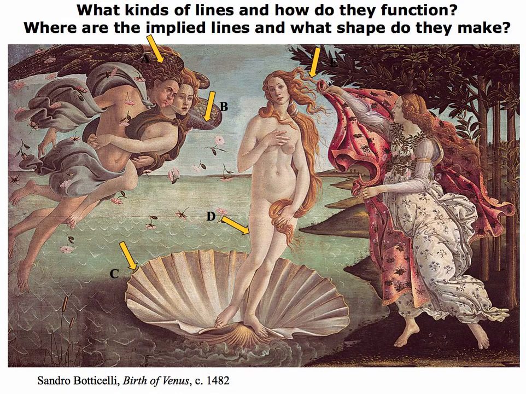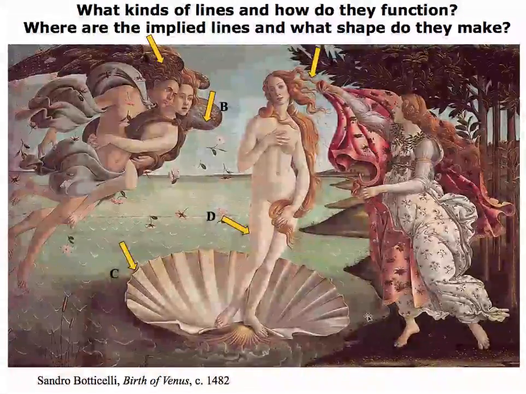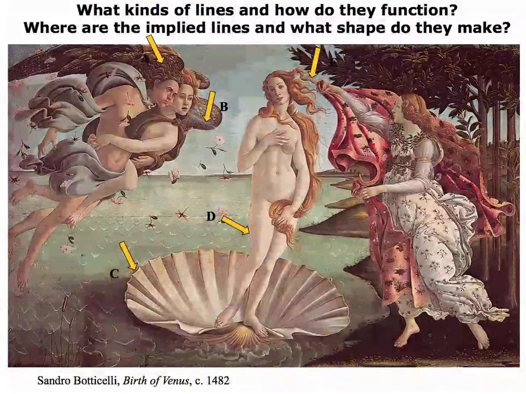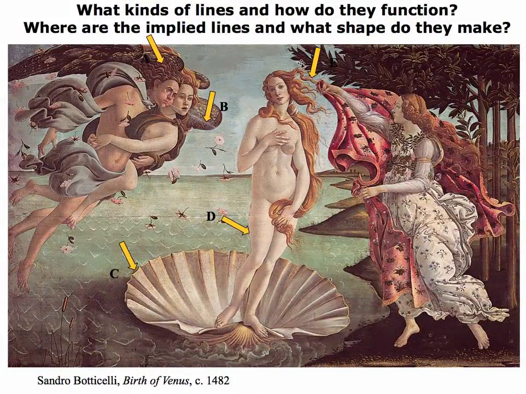Now, as for the psychological lines and the composition, there's a fairly dominant line from her head down the side of these two angels and their legs, and then another steeper one cut between Venus and the woman bringing a robe to wrap her in, which gives the whole composition a slightly off balance triangular structure.